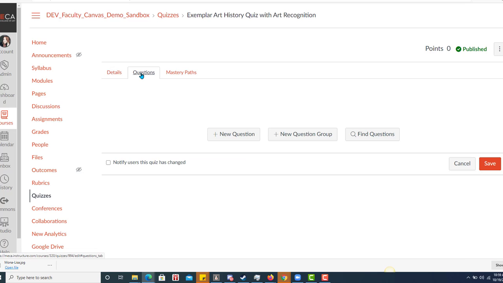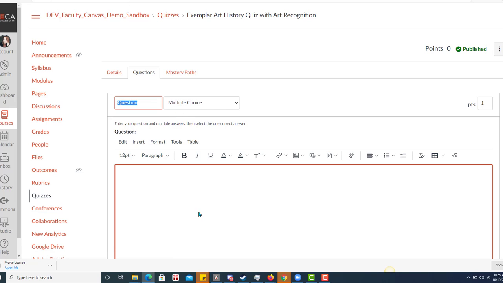So I have created a preloaded question here, but let me show you what I mean. So I'm going to add a new question. And what I'm going to do is actually give the instructional prompt to the students of, for the artwork below, enter multiple blanks in the correct order to answer the question correctly.